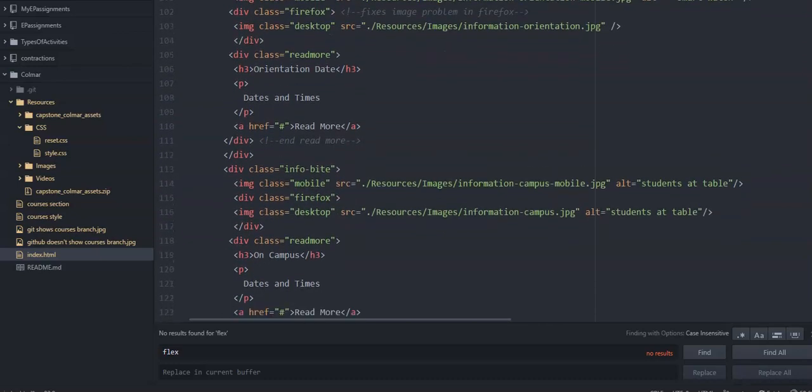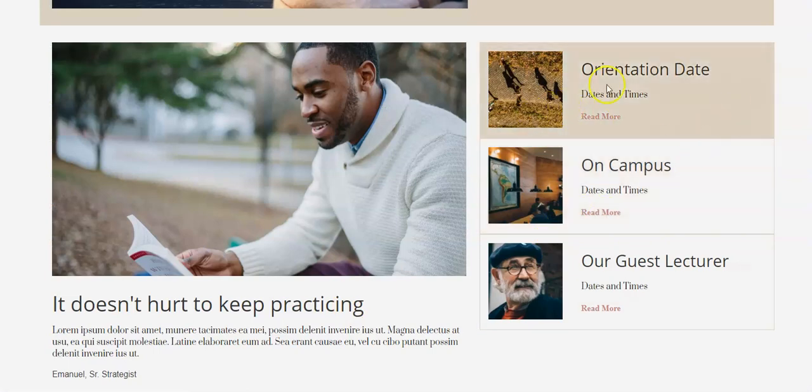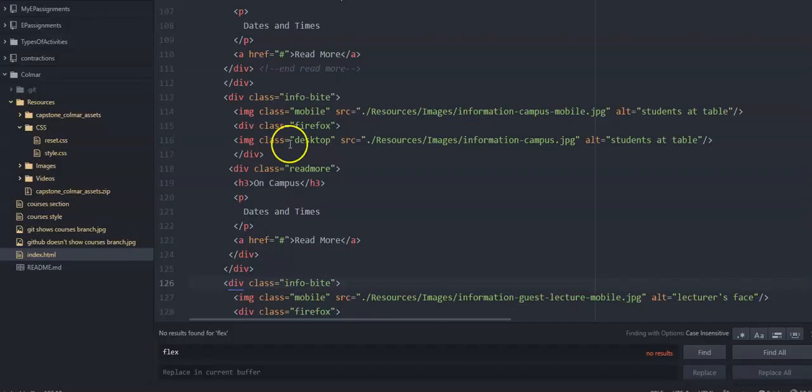So here, info byte. Each of my info bytes here, that's what I called these things, each one. So inside is an image and then a div. The image and the div are the 2 things that are being affected by the flex on info byte. Oh, this div is the image.